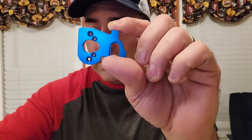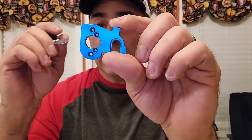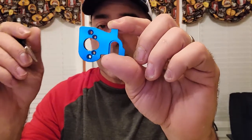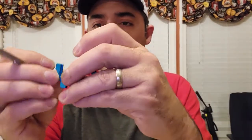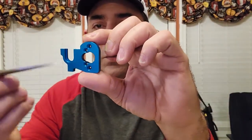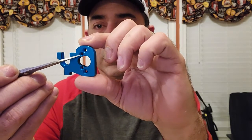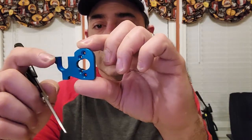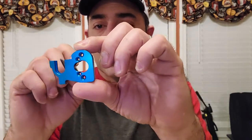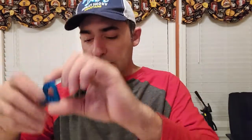If you want to use a 17 tooth pinion that is mod 7 that you can get, there's a trick for it. You have to drill it out. You have to take one of this hole right here. I believe, no, this mount goes like this and it goes like that. So you're going to have to drill out or extend right here to be able to push the motor in, because the pinion is smaller, so that it meshes correctly on the actual drive shaft spur gear.